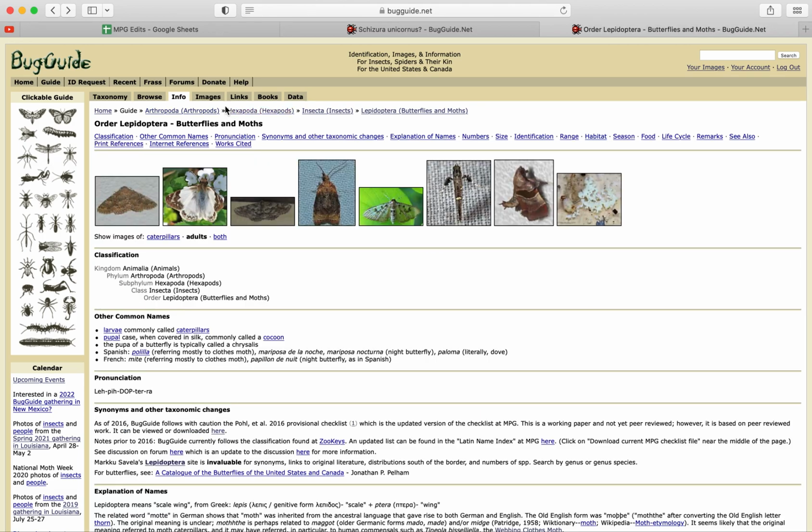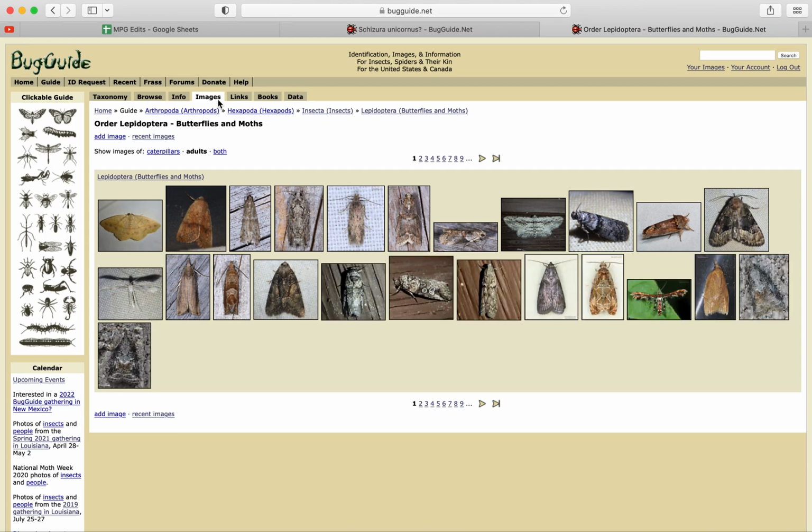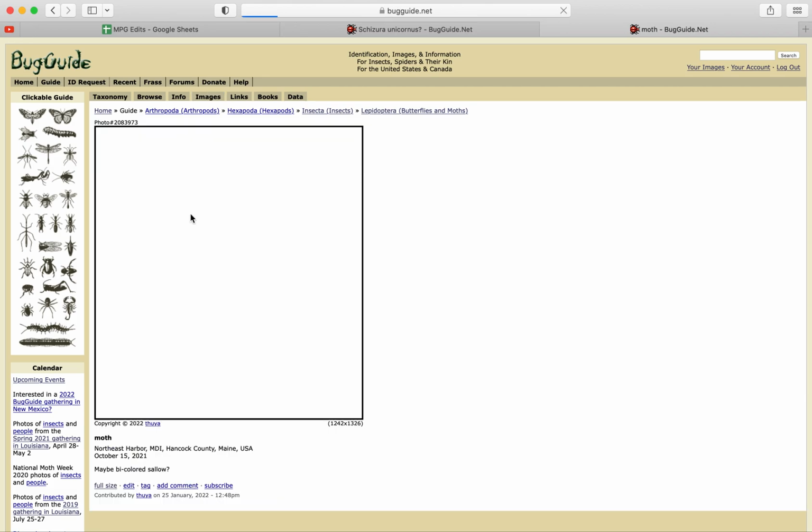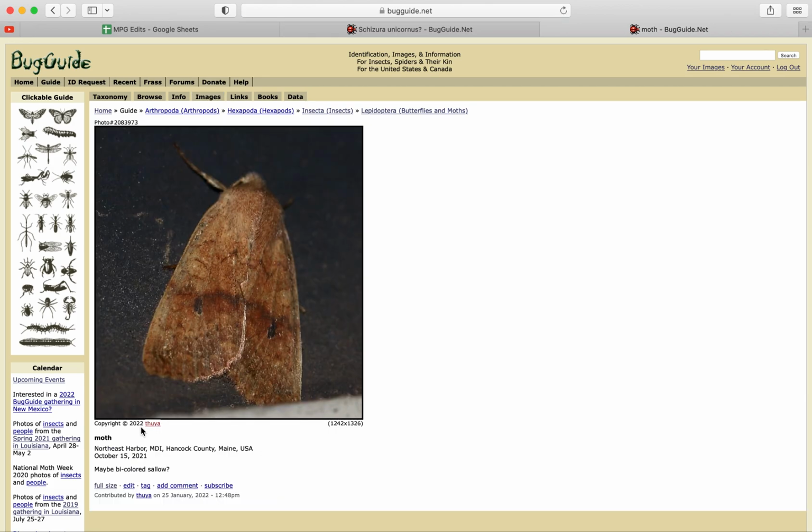That's about it for suggesting comments. Basic guidelines are only suggest if you think you have a decent idea of what it is, and it's a suggestion, it's a level of specificity that the contributor of the image hasn't indicated in the post. You want to check the title, of course, and you also want to check the remarks section. Because in this case, the title is just generic moth, but the contributor actually does have an idea what it is.